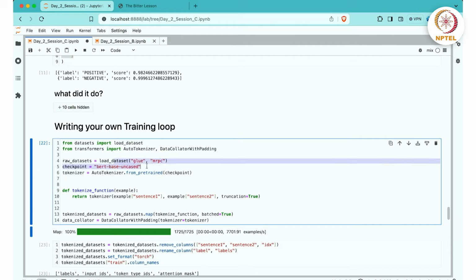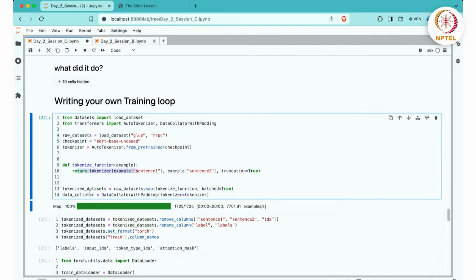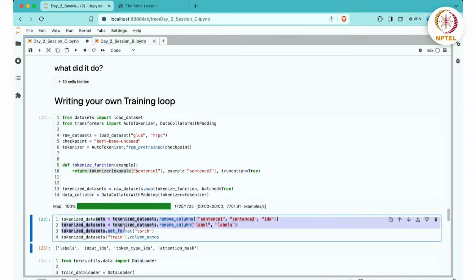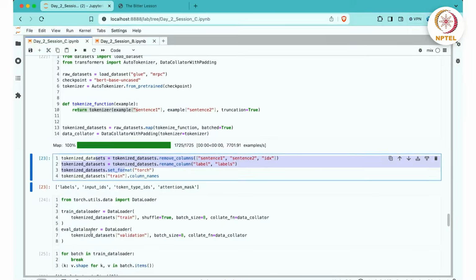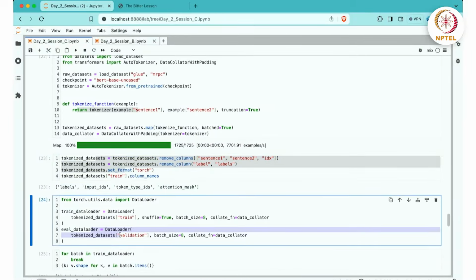So here we are using the glue data set, and then you just declare your tokenizer. You write the tokenization function, which given a sentence would tokenize them, and then you create your data loaders. And then you create your train and eval data loaders. What data loaders are is a PyTorch construct. Again, a prerequisite of this lecture is that you know basics of PyTorch and data loaders, so I'm not going into details of it, but these are essentially objects which would take your train data and pass it in batches to your training loop.